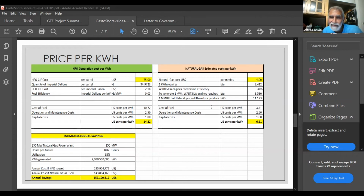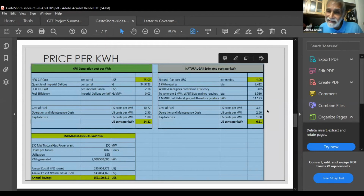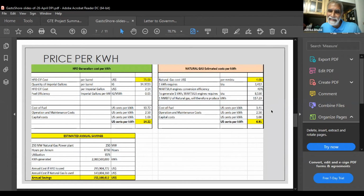We're going to pay for our own gas, as John Palmer was saying. What I didn't figure was the operation and maintenance costs they give us here. Now the capital costs. The capital cost is given as 1 US cent per kilowatt hour. I don't know how they get that. I suspected that the private economist would not want to stake a reputation on things that he doesn't know, and so would pull out. What I didn't know was a public sector economist who would not commit. So here we are, forced to use figures that we don't know how they come up with.